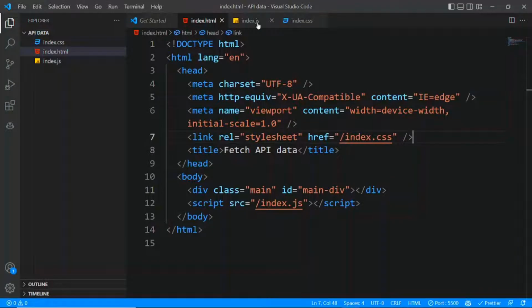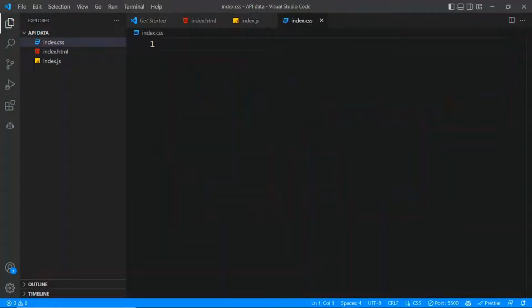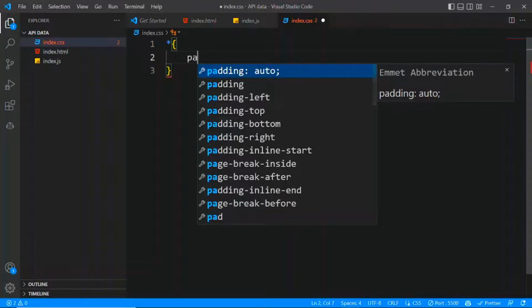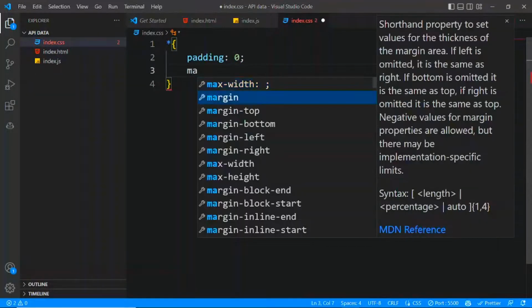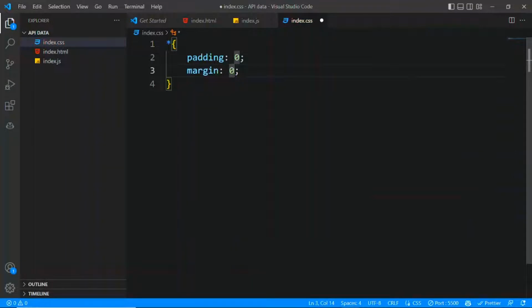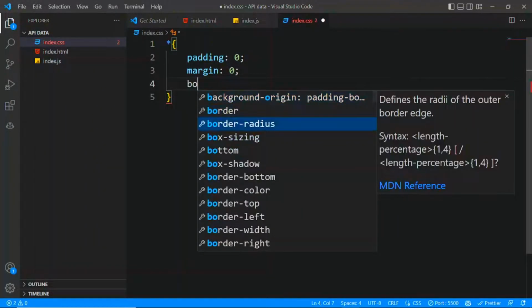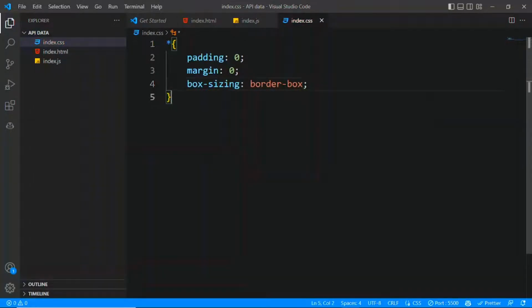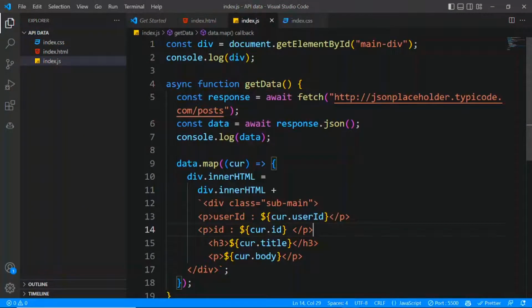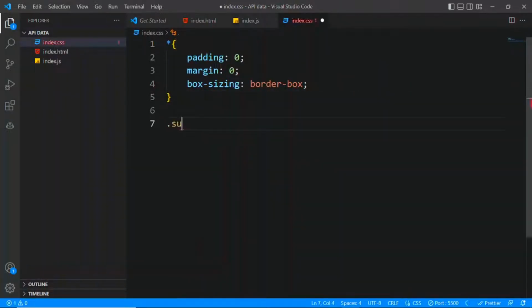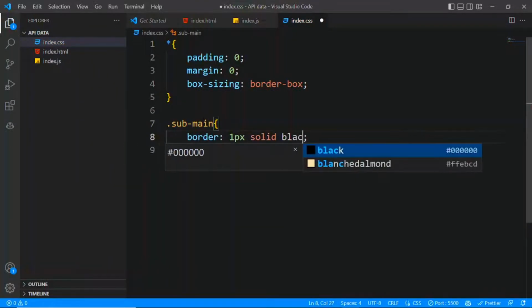Now let's give a universal selector a padding 0, margin 0, box sizing border box. Now we have given a class name called submain. Now let's style this div. Dot submain, let's put a border 1 pixel, solid black.